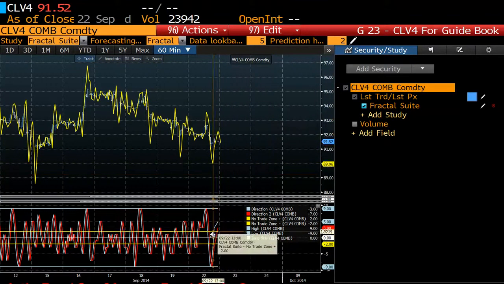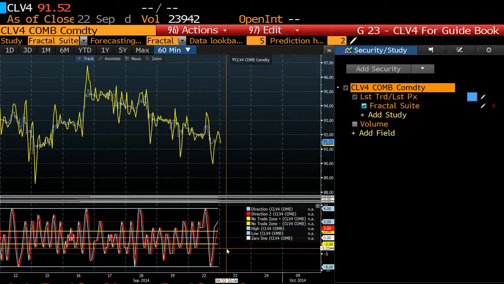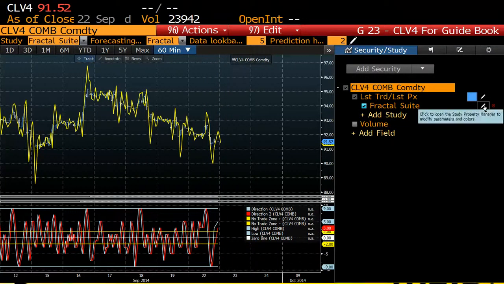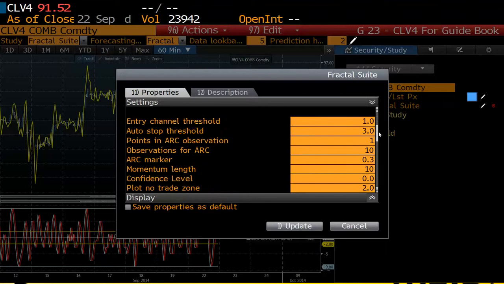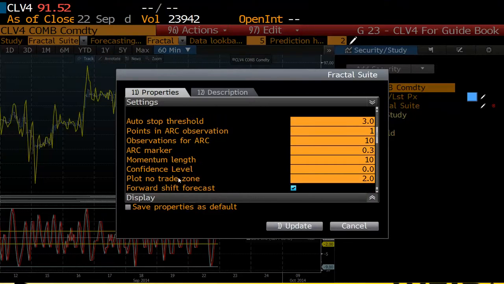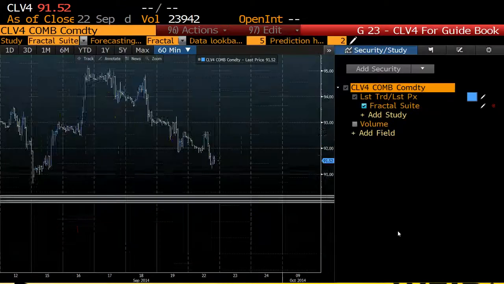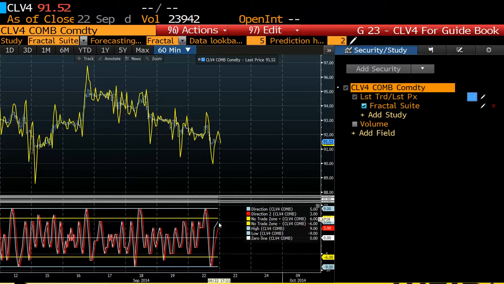Now you can control this no trade zone very easily by going back to our input value here, and you can see that, I thought this was changed to 4, but let's change it to something really easy to see. Okay, 6. Okay, you see the difference now?